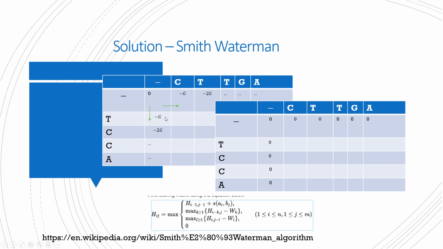Those are the things we saw earlier in the previous examples, but in this case, because we introduced this zero, these are all negatives. The gaps were just negatives and penalties; there was no match here. This was just inserting, deleting, and traversing one direction. So what you do is put zeros instead of the negatives that you would get from the gaps. That's the first thing you see: you just insert zeros here, and then the same equations that you had before are applied, except that you have this fourth condition of a zero, and you take a max of that.